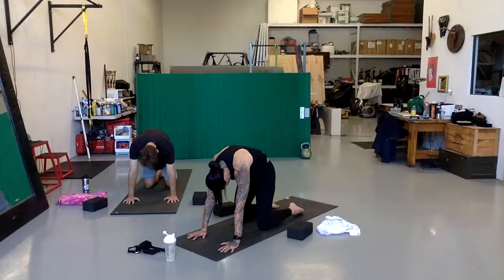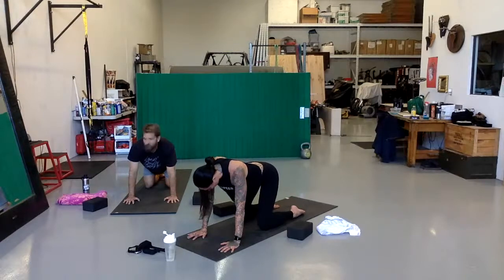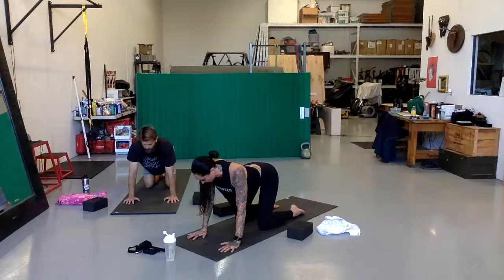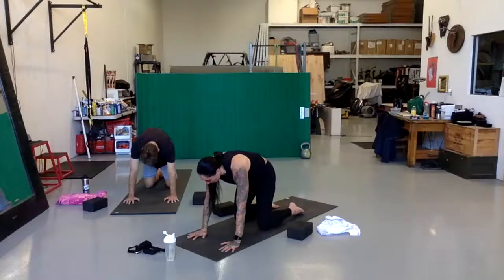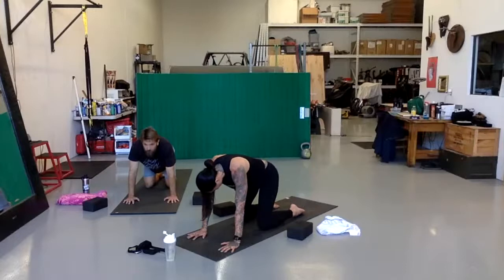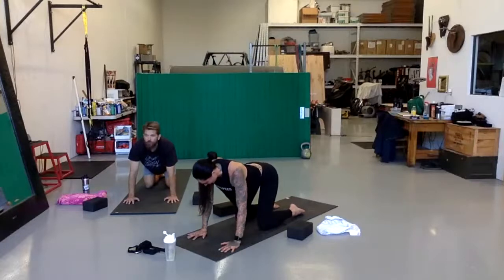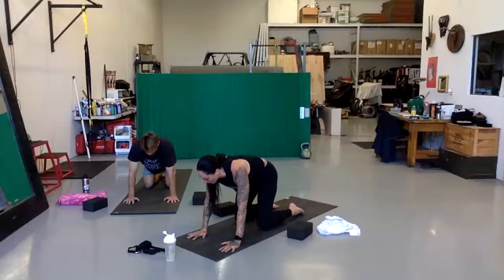Do 2 more. Slowly inhale, start at the pelvis, take your time. Again, start at the pelvis, move up the spine. 1 more. Lift the hamstrings. And last one, tuck the tailbone back.